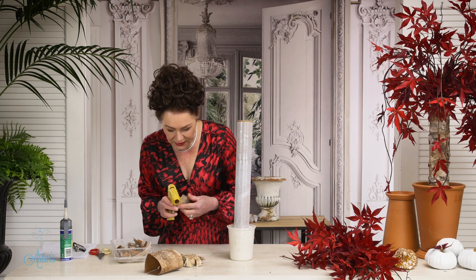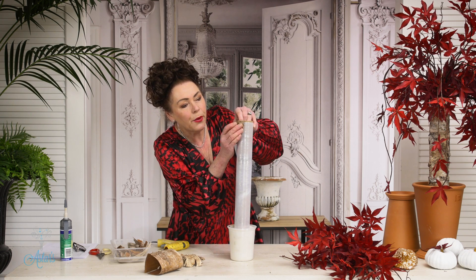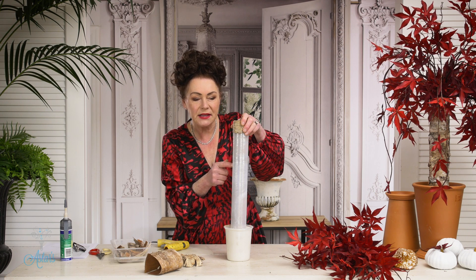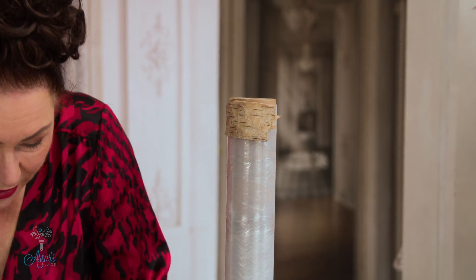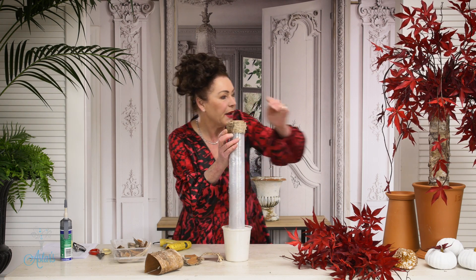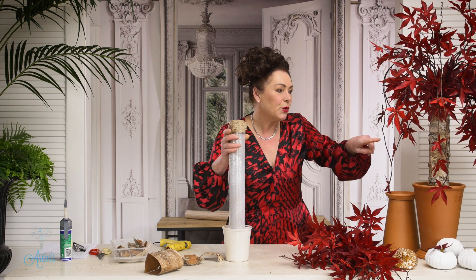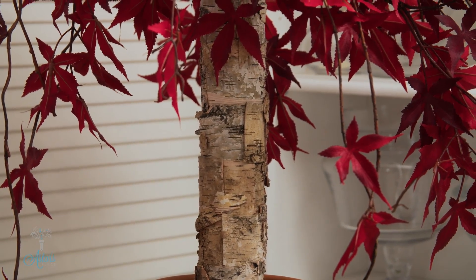Make sure you have your glue gun. Starting at the top, just put little bits of glue on and place the bark pieces across — the great thing is the plastic on the roll fuses with the wood bark using the heat, making it stick well. Just go around and around, layering the pieces until you achieve a full bark-covered look. Remember, nothing in nature is perfect, so don't try to make it neat and tidy — just keep going until the whole trunk is covered.